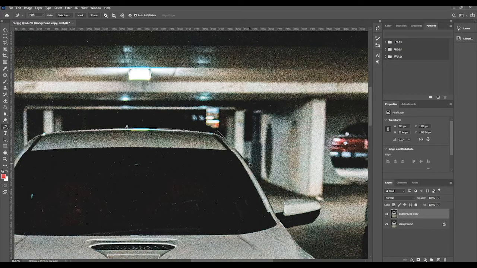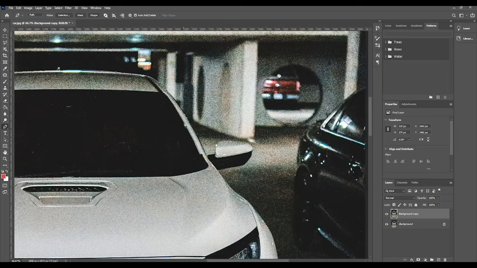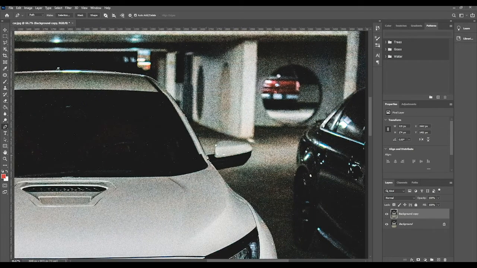Now in this case, the advantage that we have here is that the magnetic lasso would have picked up this white area here because of the similarity in the pixels, and that would have been some problems for us. So the pen tool actually allows us to make curves however we want, and basically bend the selection to whichever way you fancy, right? So we could just look at the image and just trace it out using the pen tool.